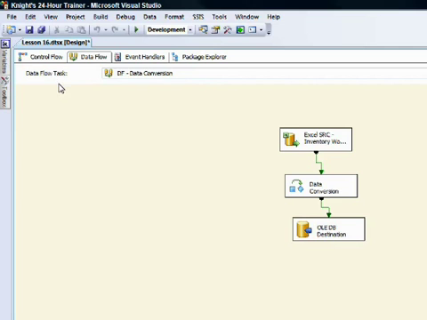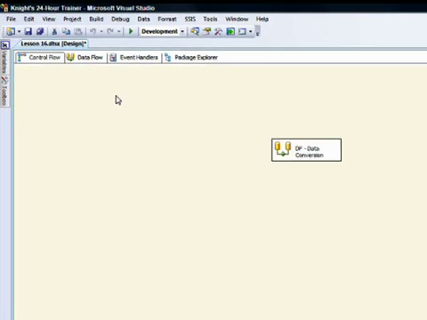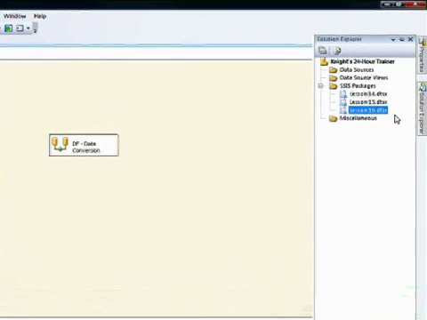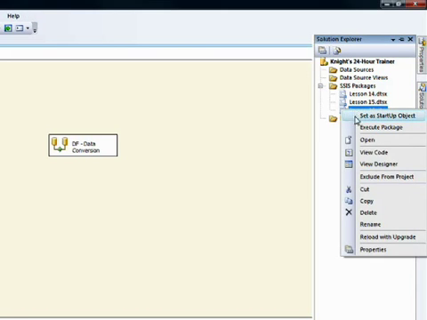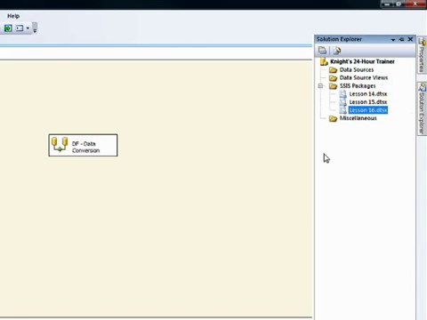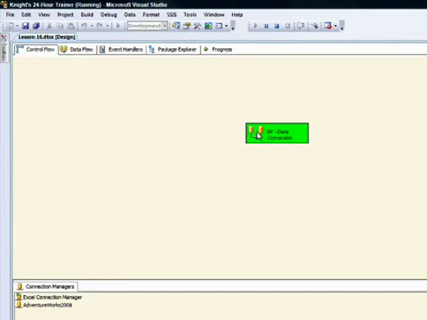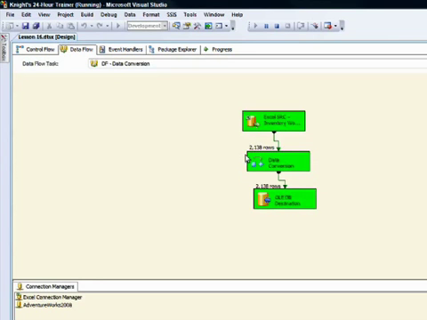And we're going to execute the whole package. I'll go back to the control flow here. And we could either hit start debugging, or it's a best practice to right click on the package name and execute package. So let's see our results here. You see it went from yellow to green. And let's see how many rows we moved. We moved 2,138 rows from our Excel file. We converted the columns that were coming in from Unicode. And then we landed our data into a SQL Server destination, or a SQL Server table. So that's using the data conversion transform.